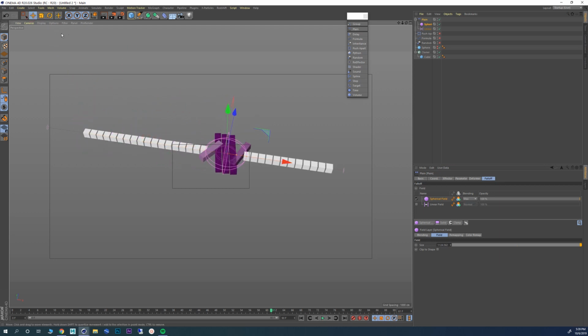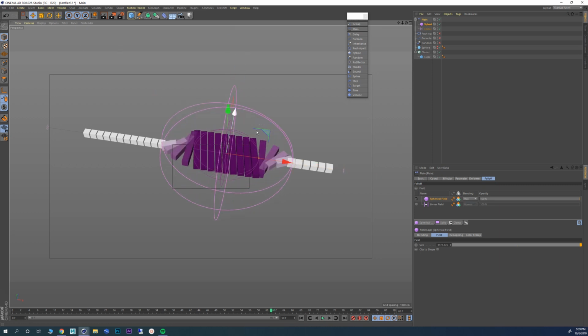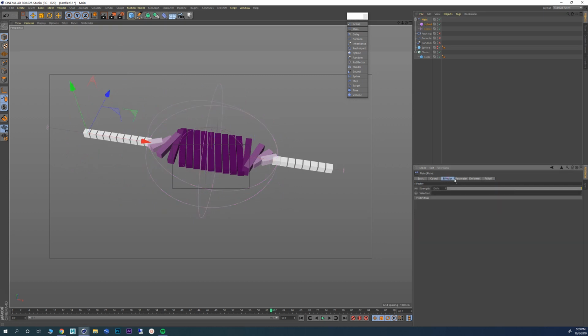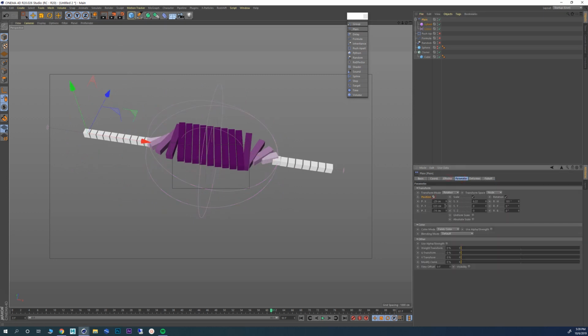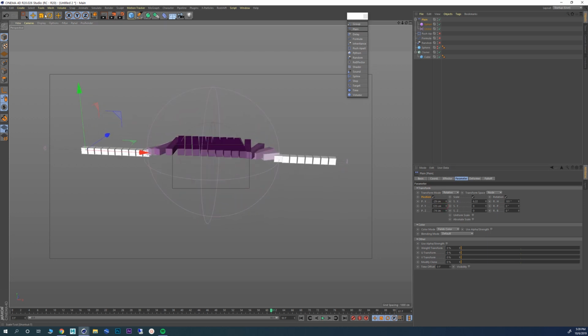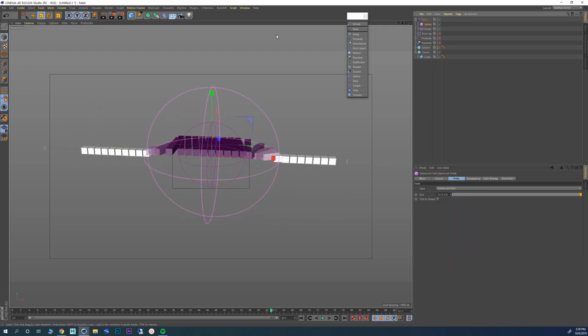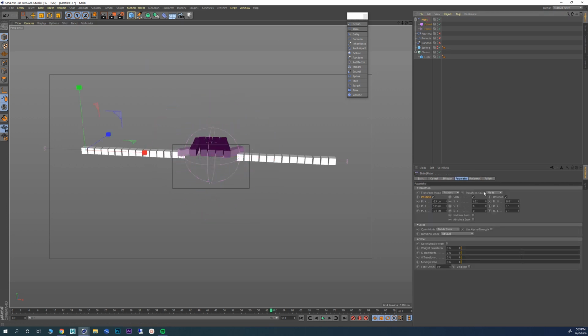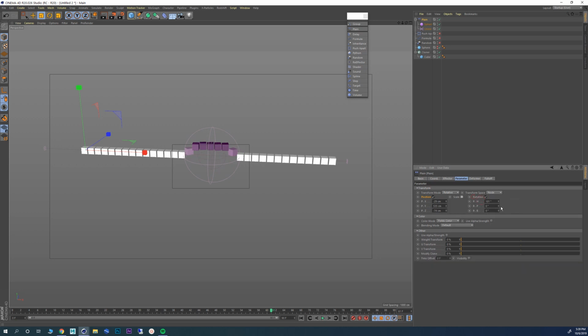So you see that this is spherical mode, and it will start to react on all of these. So if I change these parameters, for example, and I rescale the sky and maybe set this to 0.